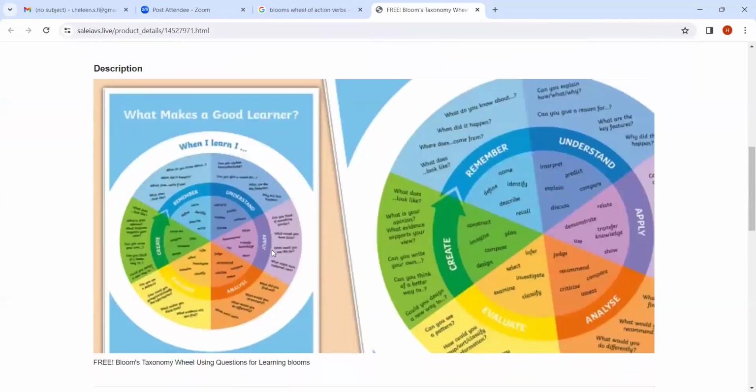Right, now look at this. So we had 6 levels. So we could rotate it. And when we want to look at lower order, remembering, understanding, and applying, we can select a suitable action verb from the list, right? And if it is higher order, we go to the higher order ones and see which action verb is appropriate there. And we continued to do that for 100 lesson plans. Then we did not have to refer to the Bloom's action verb wheel in writing specific objectives, right?